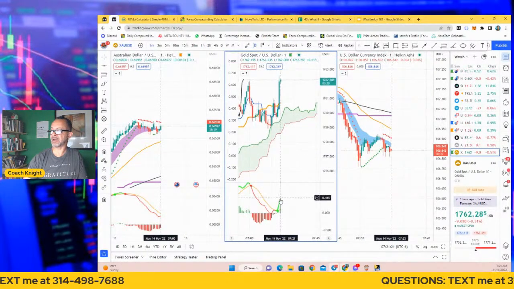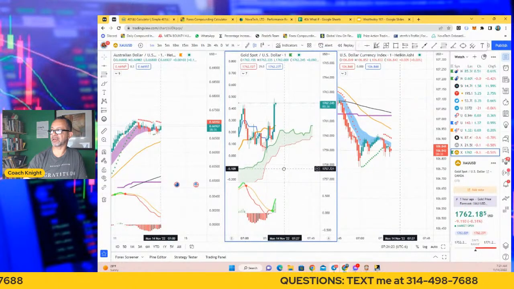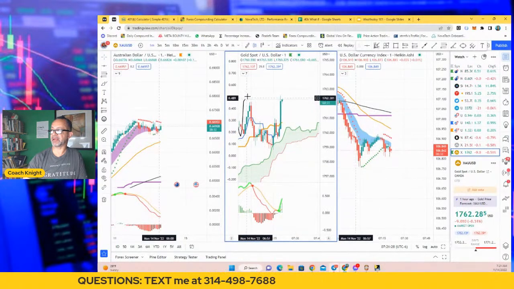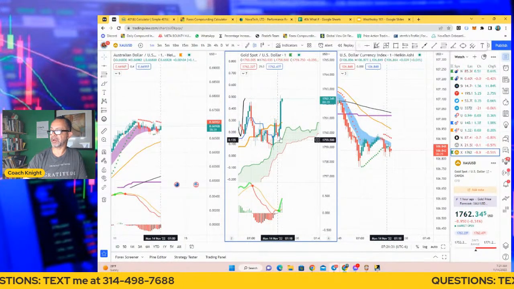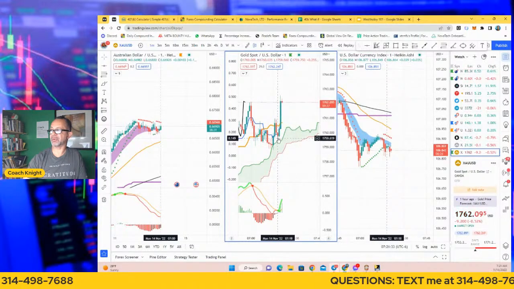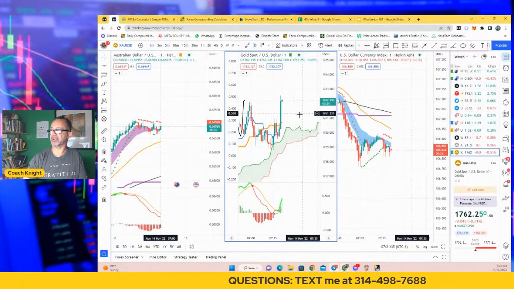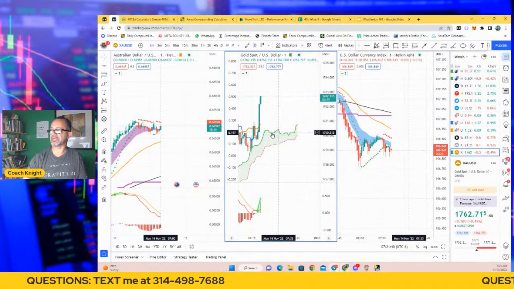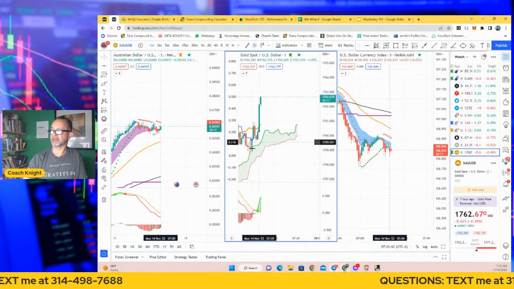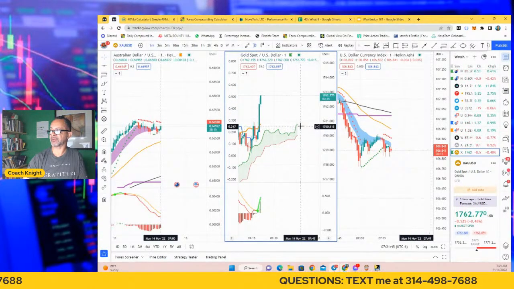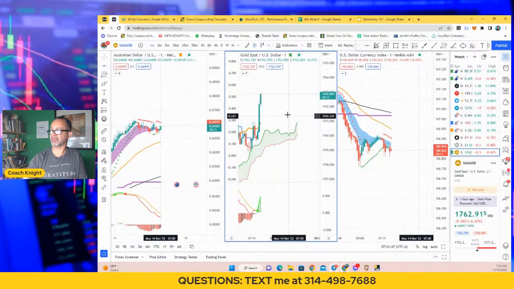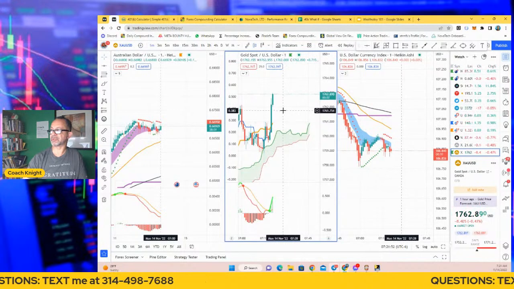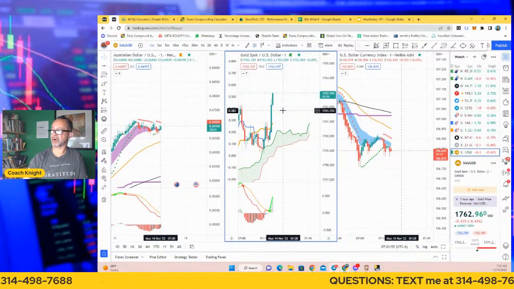Again, looking at the cloud, looking at the fact that I've got buyers in the market, got a lot of indicators there that are telling me this is a really good move. My lagging span is outside of price. All of my pricing for gold is above my cloud. Everything here is telling me typically that gold is in a buy move, but I also have a ranging cloud. In other words, it's not going straight this way. It's more ranging flat, right? I've got my, I can't remember, conversion line, baseline. I always get these mixed up in my cloud, which one's going what way. But again, I've got buyers in the market.